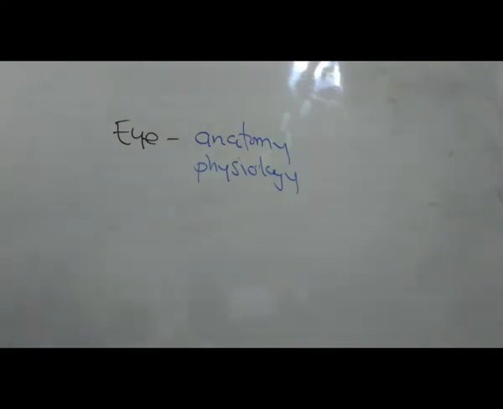So we have got the cornea. What is the function of the cornea? What is the function of the iris? What is the function of the lens? How is the image formed? Can you define accommodation? Can you also define what a blind spot is? All those things. So these are the things that we'll be discussing in this chapter.